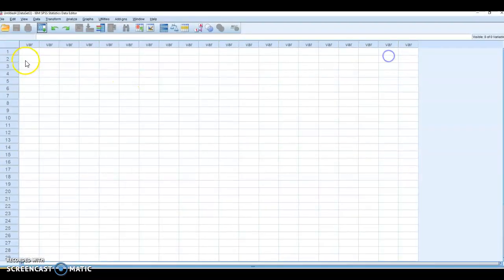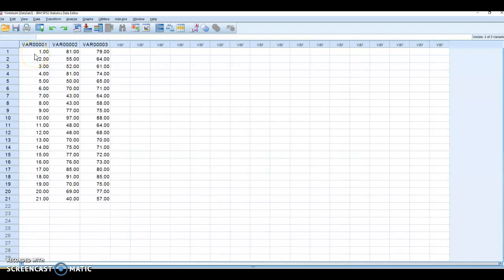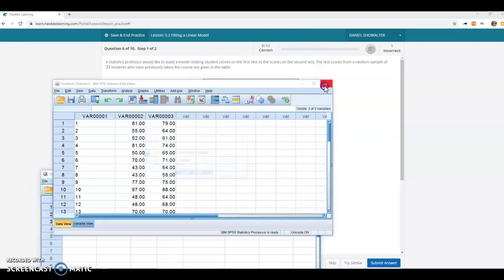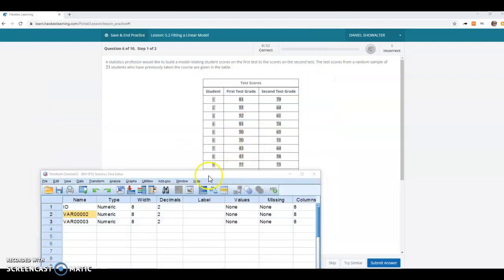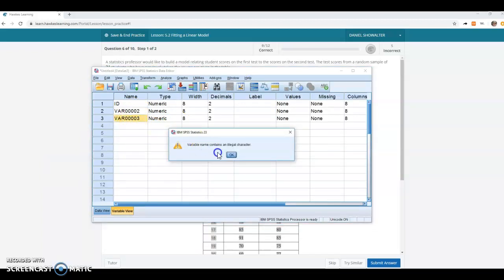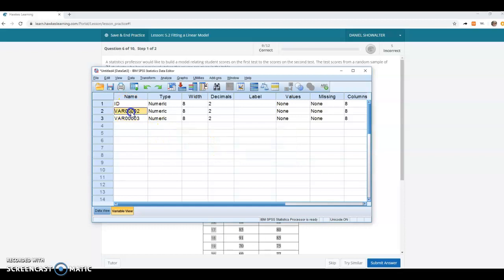a new file, and then I'm doing Control V or Command V on a Mac. Here we have the ID, and if you want to label it, you can. This is the ID, this is the, what was it, first test, and no spaces are allowed in SPSS.